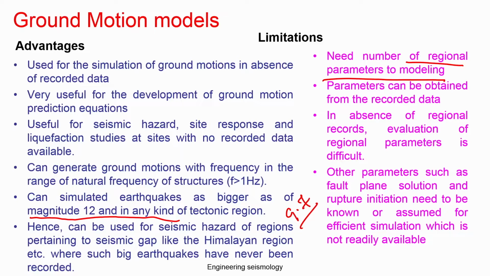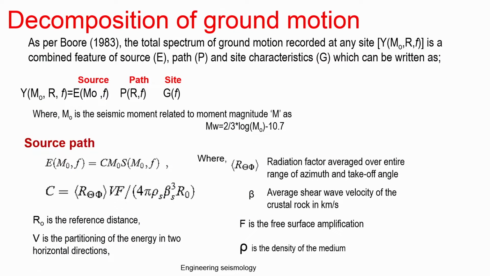As much as possible, we will try to get regional source and path parameters. Recently we have done this kind of parameter development and also large-scale simulation, and developed a ground motion prediction equation. So, if time permits, we will discuss in one class how we did it, what we did, and what equations are available at a later stage.